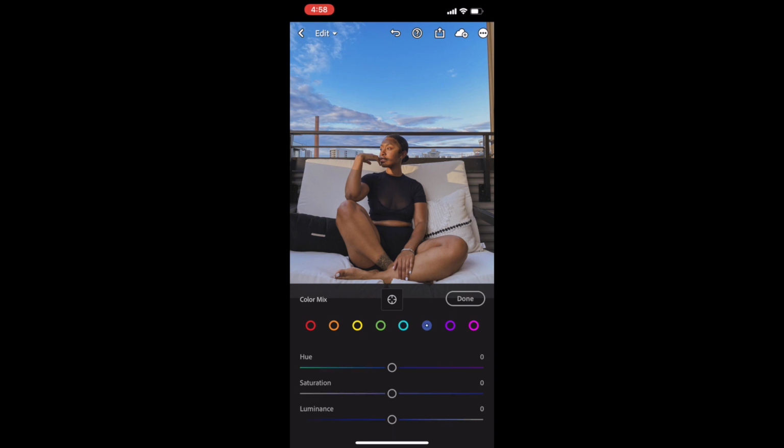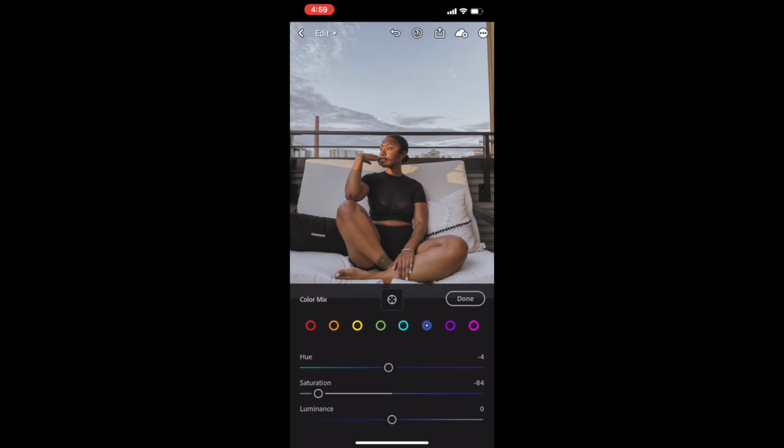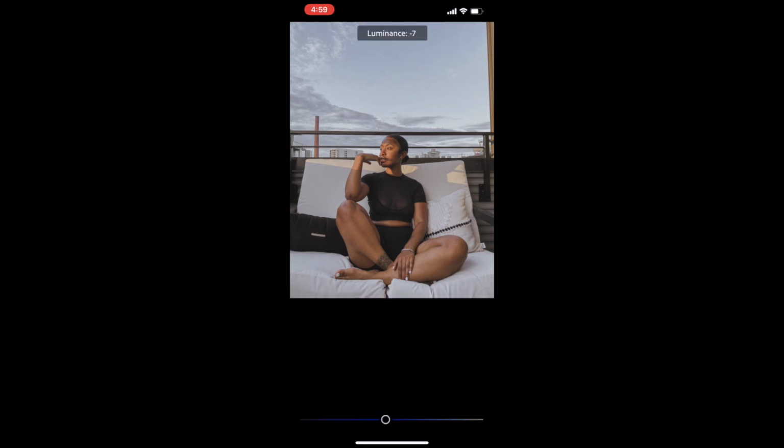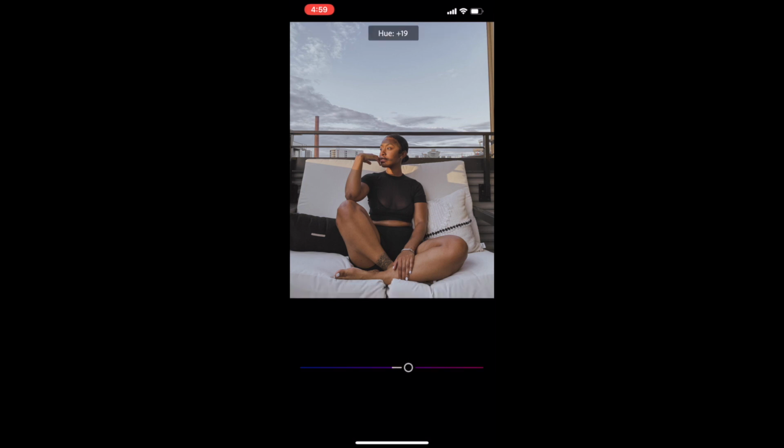Hue for blue, -4. Kind of get some of those teals into the sky there, but not too much. So I'm gonna bring the saturation down to -85. And luminance, -4. Ballpark. And for magenta, the hue will be +24.